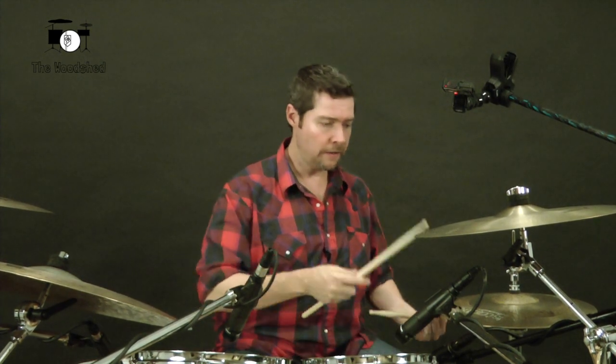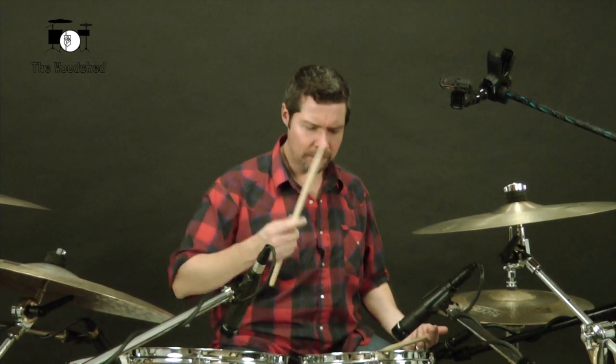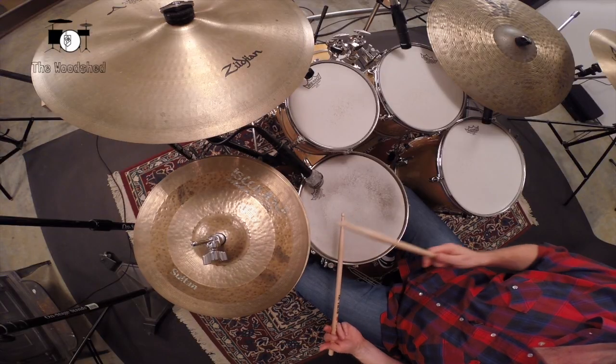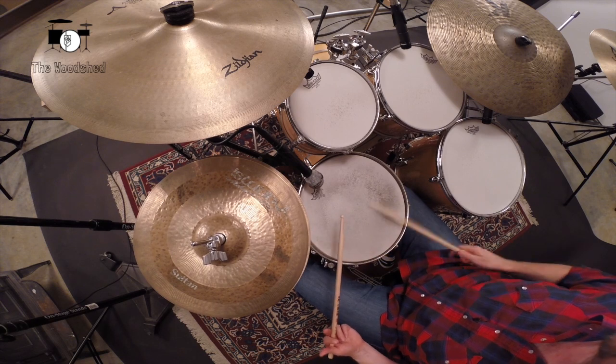I'm going to do the first one all on the right hand on the hi-hat, left hand on the snare. Then the second time around, I'm going to bring my right hand off the hi-hat and hit the snare drum with an accent and then go back to the hi-hat. I'll show you what I mean. I'll do it again. I'll do two of them in a row. A little more tempo on that. Right, left, right, right, left, left, right, left, right, right, left, left.